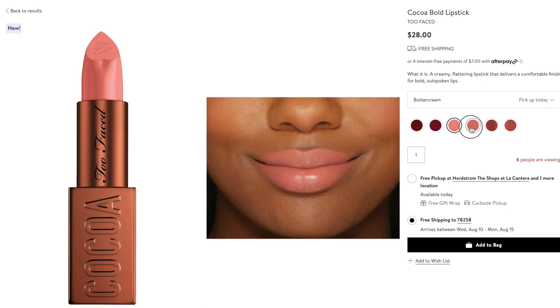Now for the bonus lip product — this is the Too Faced Coco Bold lipstick. If you've watched me for over a decade, you'll remember my love for the original Too Faced La Creme lipsticks, which were discontinued close to a decade ago. This formula reminds me so much of those — but with gorgeous modern bronzy, chocolatey packaging and a magnetic closure. I went with the shade Milkshake, described as a nude pink but it's really a brownie pink. One swipe gives great coverage. There are also true pinks and deeper plums in the range. It has a strong cocoa fragrance — if you hate that, avoid it, but I love it.